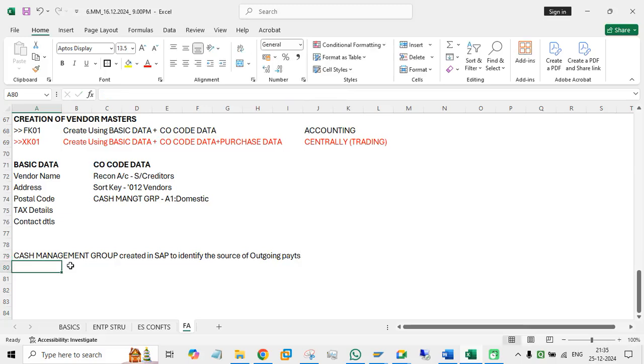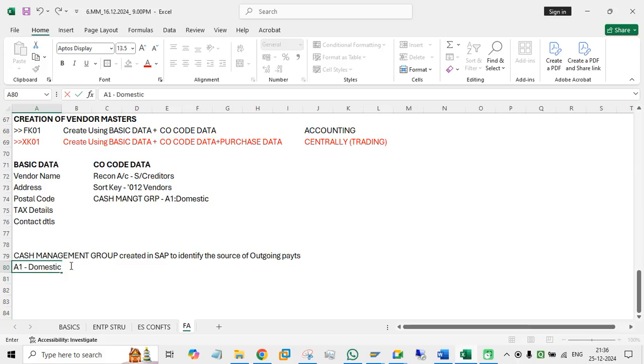Normally we will create domestic vendor, foreign vendor, no, and from foreign vendor how much payment we have done, the payments for domestic vendor how much payment we have done. To bifurcate that one, we have a concept called cash management group. While creating vendor master only we will assign. So here there are two codes, it is also default. A1 is for domestic payment and A2 is for foreign payment, that you have to select.